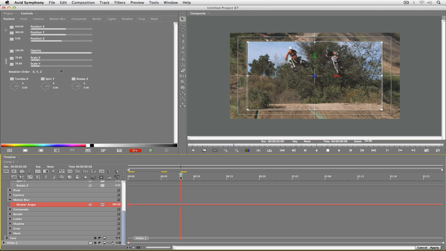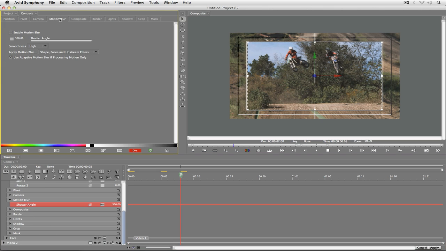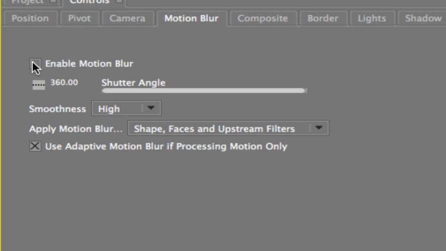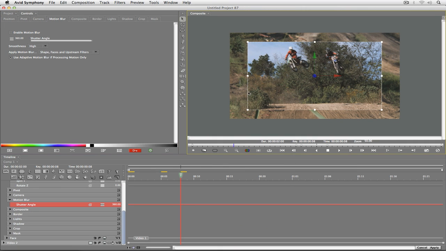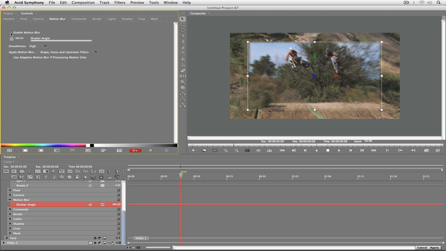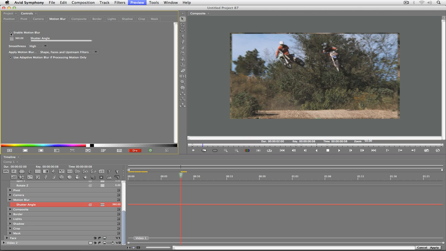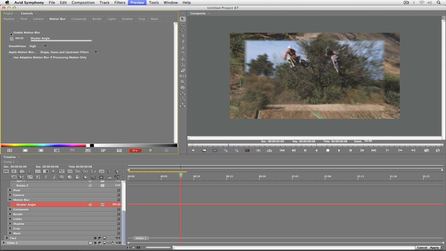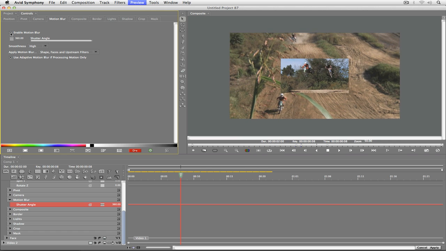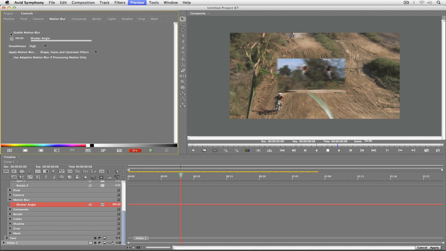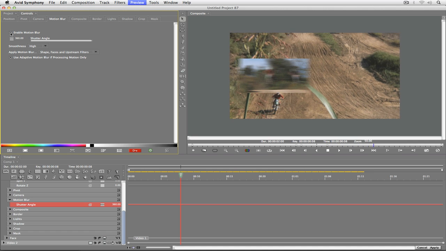Well, there is something for motion blur that I can't set from down here within the timeline. Let's navigate right up to the controls window. Let's come to motion blur, because I can't actually enable it from right down here inside the timeline. So let's just enable motion blur, and I'm going to turn off my title safe just so you can see this a bit better. There we go, nice. As soon as I turn on motion blur, you'll see that we now have a very cool looking motion blur, and I can just hit Command and 0 to preview this with the motion blur. And we now have access to something else that we've never had access to before inside of Media Composer 6 and Symphony 6, and that is motion blur, which just gives this effect an extra layer of realism.